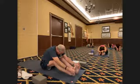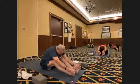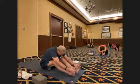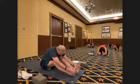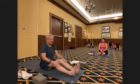Rotate your head down so you're looking at the mat or your knees, and the crown of your head is towards the far wall. Your arms are working hard here. Use your bandhas. By engaging your Uddiyana bandhas, you can come forward farther. And release. Inhale, come all the way up.